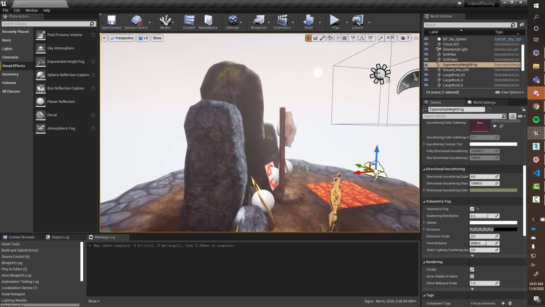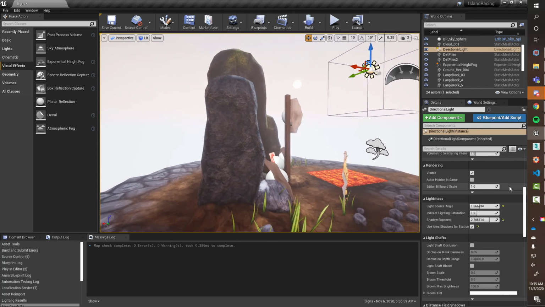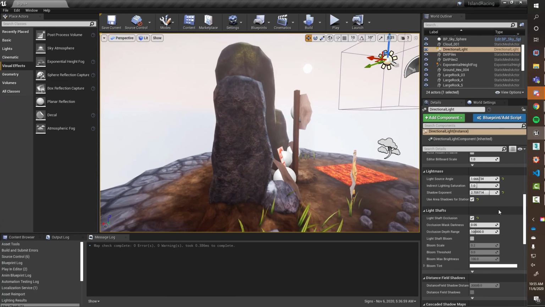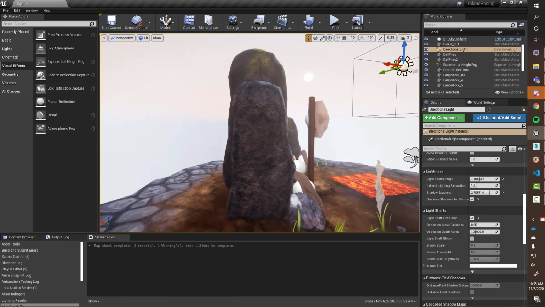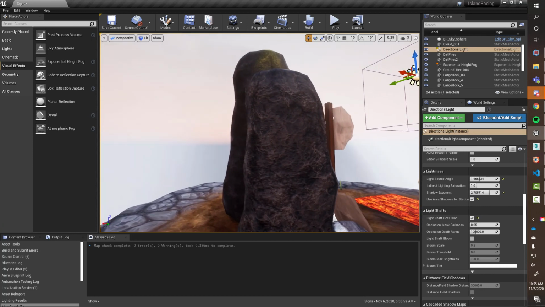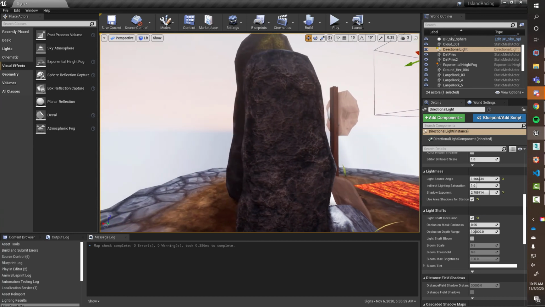So to get those light streaks going, what we're going to do is go back to our directional light and scroll on down to light shafts, light shaft occlusion. So I believe that's the one. Yes, it is. You'll notice it suddenly got darker here. So it's actually going to start giving us those light shafts. I don't know if you can see that as I move around now. You can see those light shafts coming down through objects.